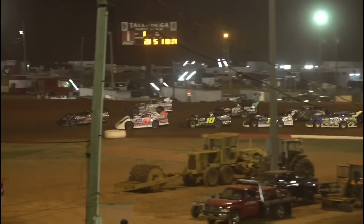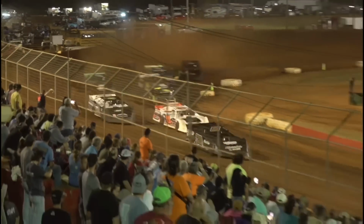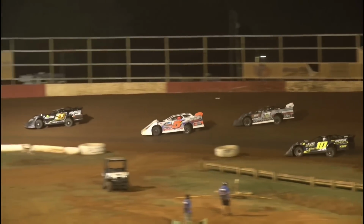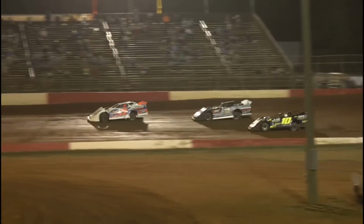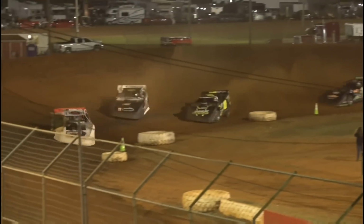To the KRC Power Steering Restart Zone. Newsom Raceway Parts B-Main, number 3 gets back underway. Entriken's going to fight to the outside of Whitener. We'll see if the 1 can carry that momentum into 1 and 2. Whitener's going to take the spot. Boyd, here comes Ty Giles. Giles thought about trying to go to the bottom. He's going to fall in line. The 4th and final transfer spot for the youngster.